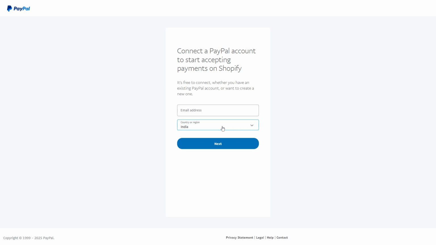The fifth and final part of our process is verification of the integration. This involves doing a test transaction to ensure everything is working as it should. It's always better to test and confirm instead of assuming, because it helps you to catch any potential errors or hiccups that could be lurking in the shadows. This way, you can confidently start selling knowing that your payment setup is in perfect working condition.